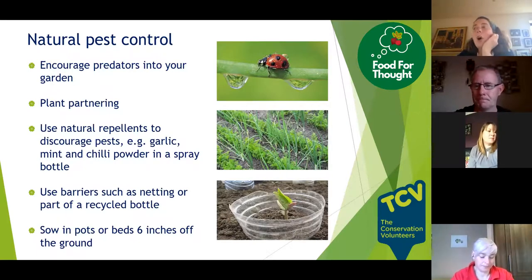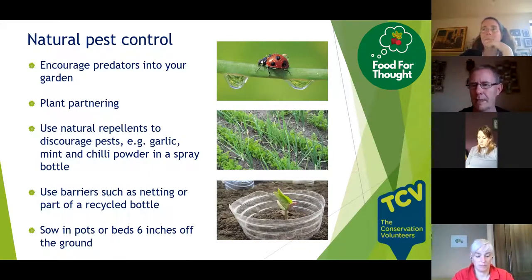Great, good question. Also, something I get asked a lot, Kieran, is people get worried about making a compost bin and about the fairy friends, like the mice or the bigger ones even. But if you turn your compost quite often, they haven't time to get comfy. And obviously don't put in cooked food or meat or anything like that. If you are finding that they are getting in, put some chicken wire or meshing around your compost heap. That will deter them somewhat.